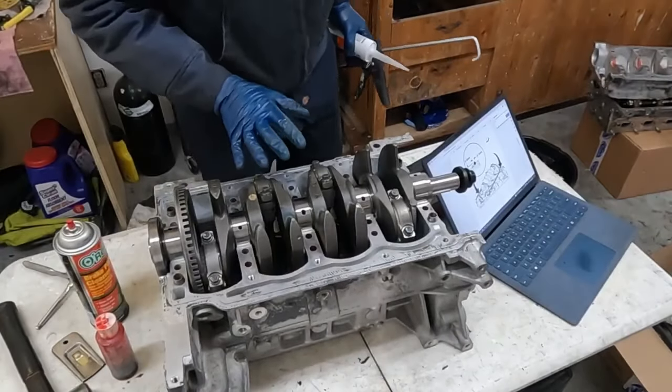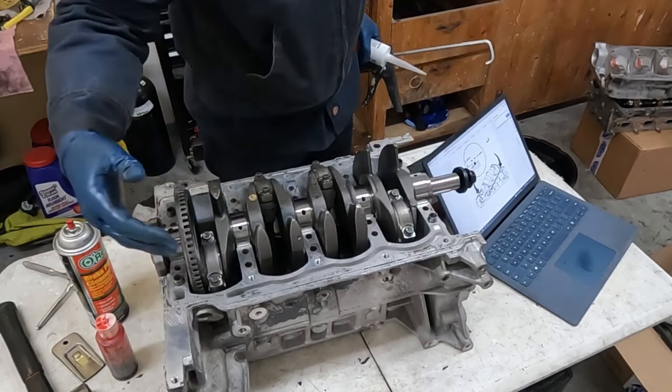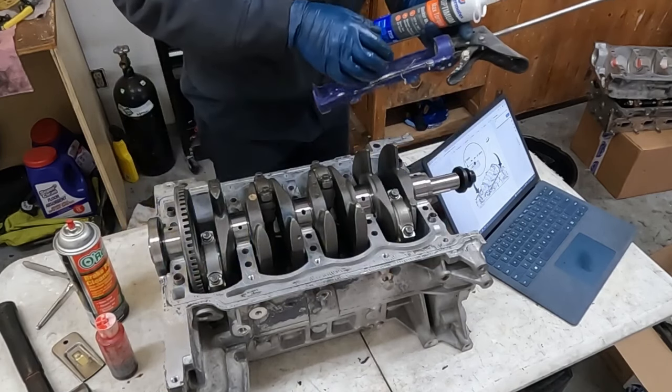So looking a little closer at the manual, the RTV follows this groove. So we actually want to clean out that channel as much as possible, get that nice and clean, and then again with some brake clean, just nice and oil-free.